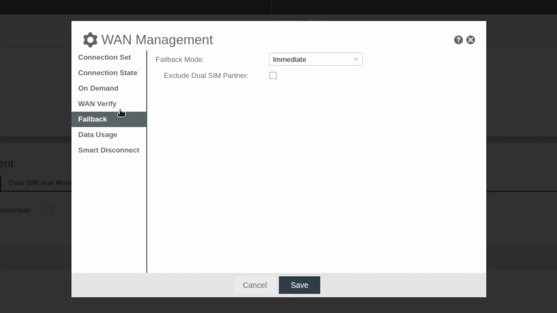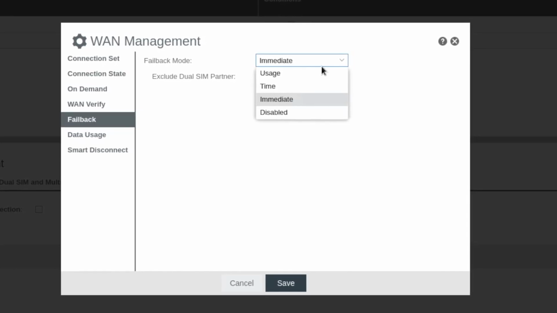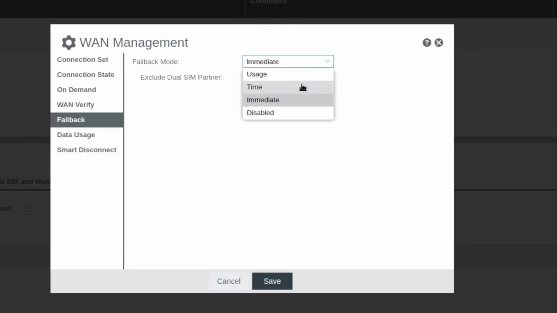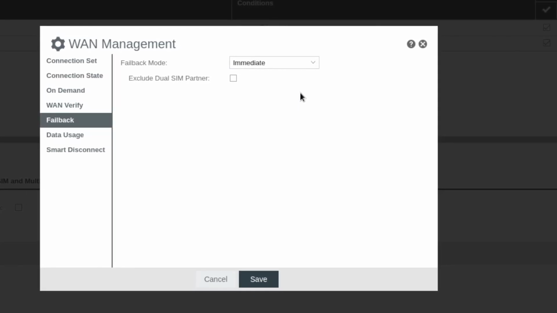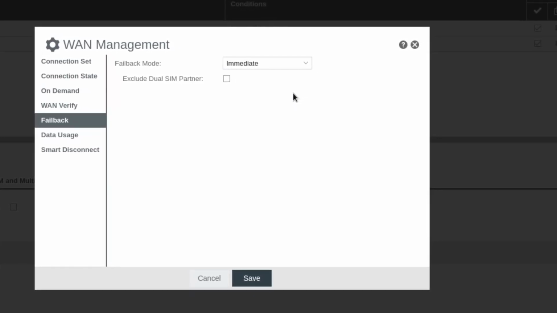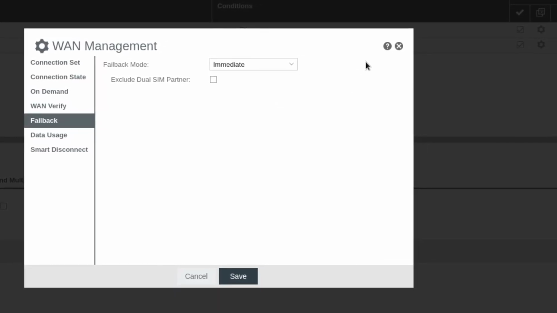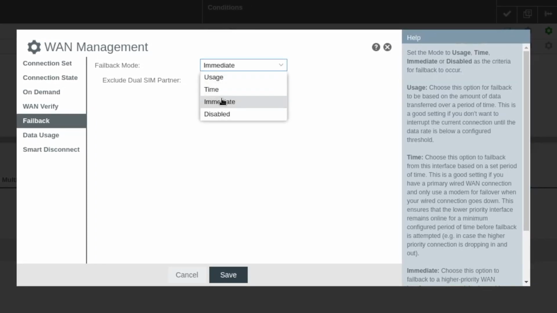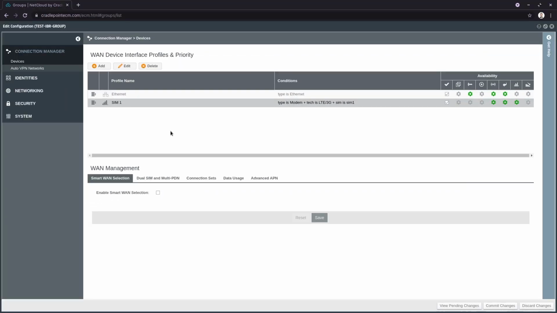If we take a look at failback, we'll be able to set our failback preferences for when our primary WAN connection comes back up. We can do this in a variety of ways. I'm setting it to immediate, which is the most brutal and harsh way to do it. It's going to immediately fail back, so you may have data loss for TCP sessions that are currently going over the interface. There is some contextual based help here, so you can go ahead and see what the different modes do and make the best decision for your situation. For this demo, immediate is fine. So that's, at a basic level, our WAN interface configuration.